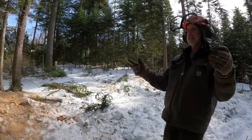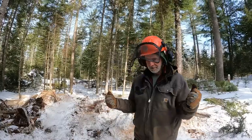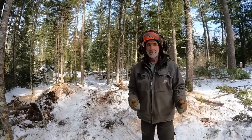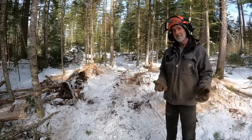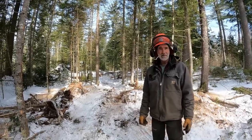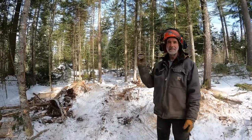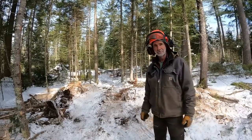See what happens when you come in here and you've got the main trail, it's kind of icy and really packed good. And then you start a new one of these trails, you go right back down to the very end of them. Those first few loads out of there, even the first day or two, it's kind of hard going because it's merely heavy snow and it's not a packed trail. A packed trail makes a huge difference on how easy you can pull a load out. So I have to take a smaller load all the way out to the landing because it just pulls harder.